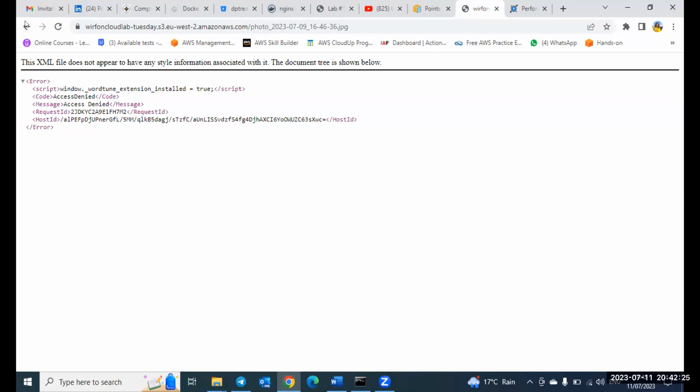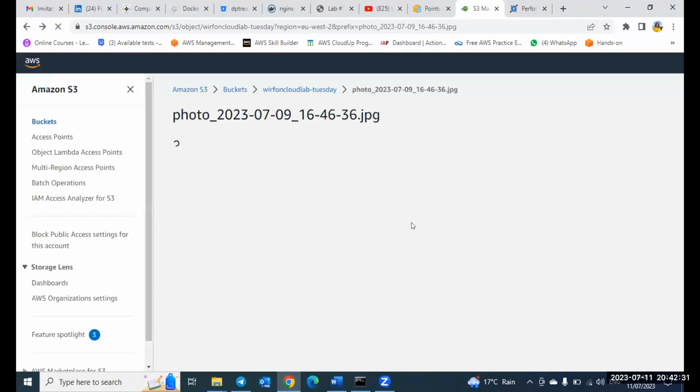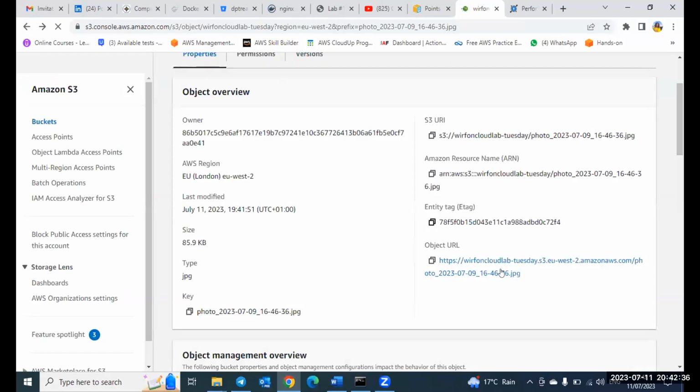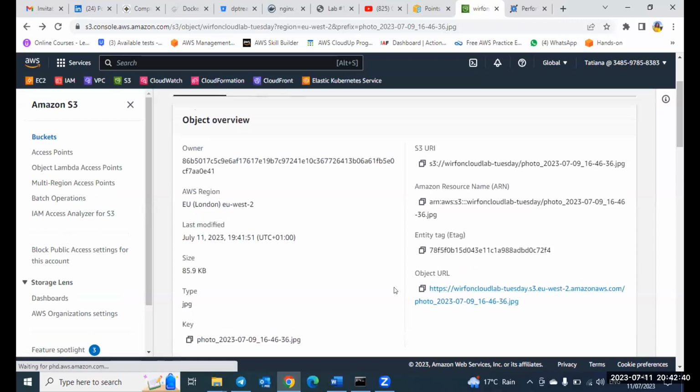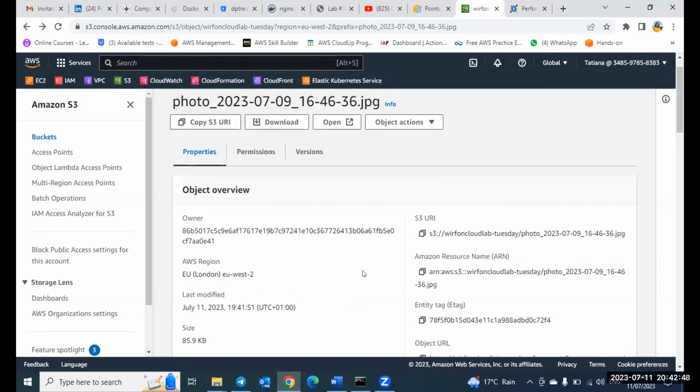Because this S3 bucket is private. We have not allowed public access. You remember when we were creating the bucket, we blocked all public access. So this is a private bucket and all the objects within it are private.